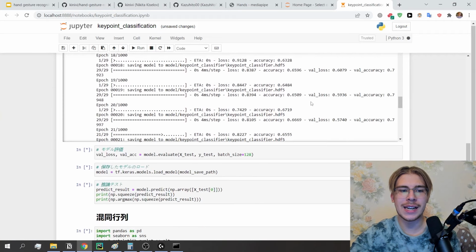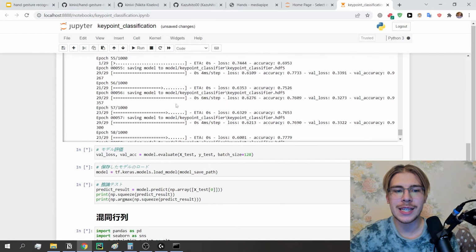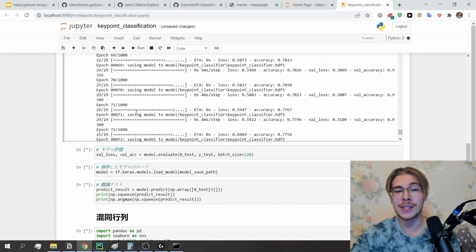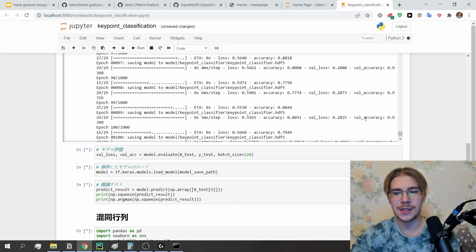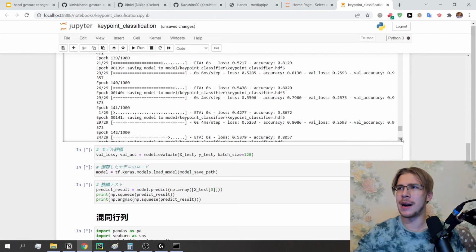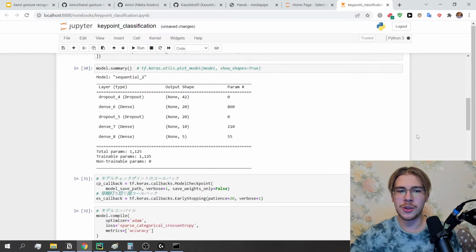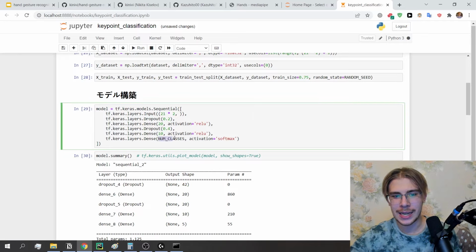So you can see it's training, and it's training really quickly. It says here that it's going to train for 1000 epochs. In reality, it's going to do early stopping soon, but as you can see, the whole training process is really quick in this case. And it's not going to get much longer, honestly, because the whole neural network architecture here is 20 neurons followed by 10 neurons followed by, in our case, 5 neurons.